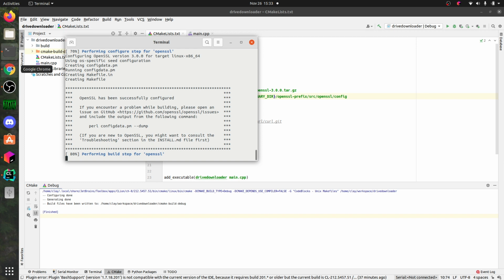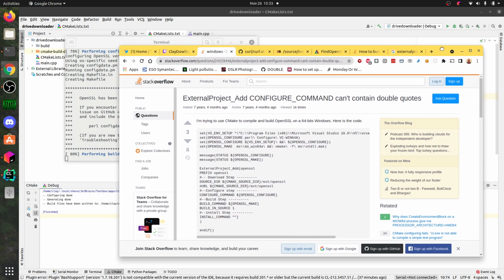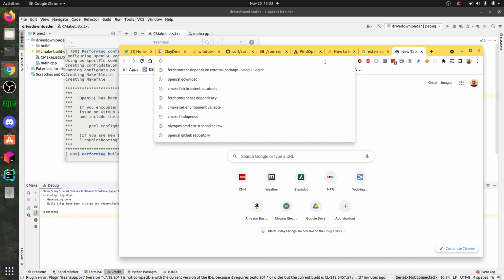So while we sit here and watch the screen literally do nothing, let's go take a look at some of the other libraries we're going to need. So libcurl is great. We're going to have libcurl in here. Libcurl, however, also needs... I want to use C++, not C. There's nothing wrong with C, and I love working in C. But one of my objectives while working on this project is to make use of the C++20 parallel processing capabilities.